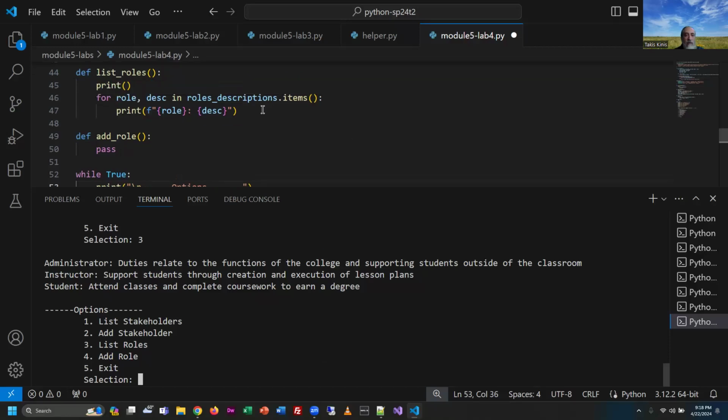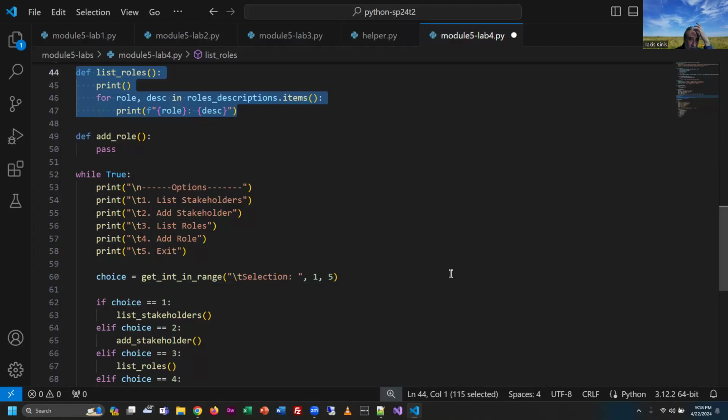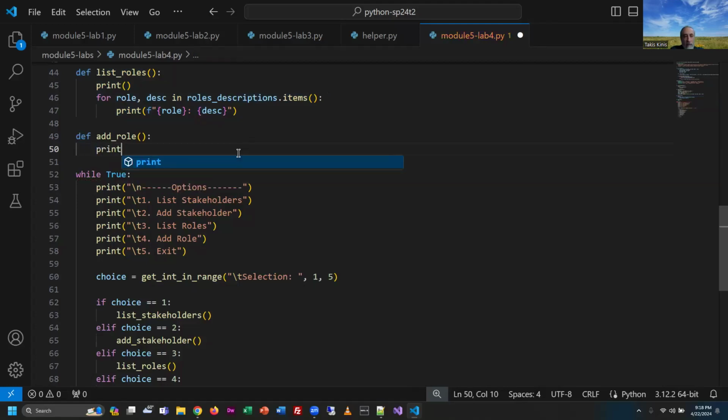That happened with very, very little code. Pretty simple, really, when you stop and think about it. One more function to write here. Now we're going to add a role. So this is like, oh, hey, we got a different kind of employee, right? Once again, blank line.